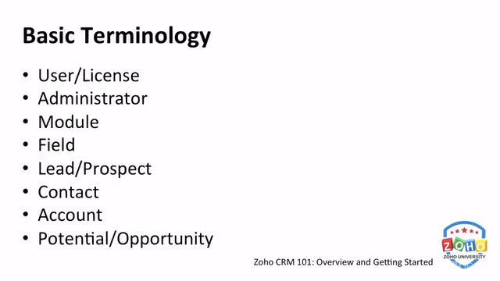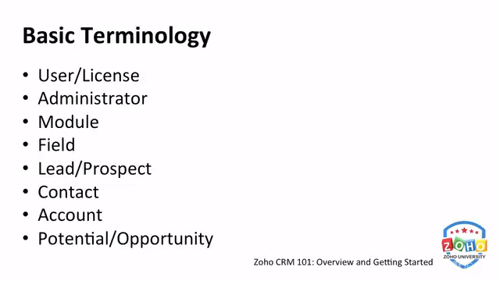So before we get started, I'd like to go over some basic terminology that I'm going to be using throughout the course. Understanding this terminology is important, as I will refer to these terms frequently throughout the course. First is user and license. The amount of users you have on your Zoho account is essentially the amount of people using your Zoho account. A Zoho account can have several licenses. So, for example, if you have 10 licenses, you can have up to 10 users. If you have, say, 8 users, yet you still have 10 licenses, you can still add 2 more users to your Zoho account.